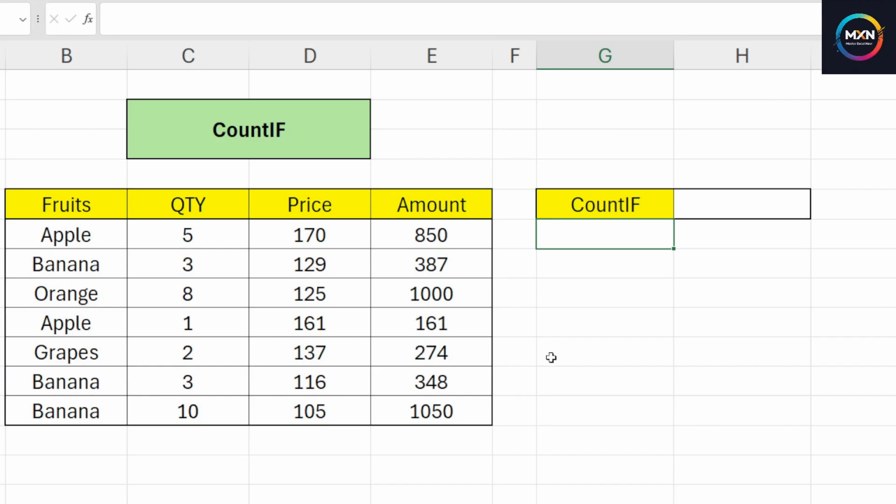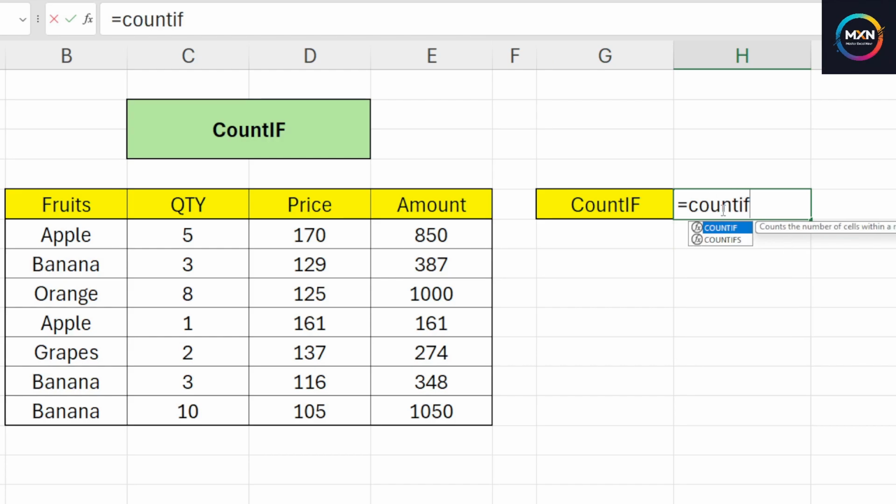Next we have COUNTIF. COUNTIF refers to counting only if the condition is true. So here we will say equals COUNTIF, bracket open, and I will select my range. So I want to select this range where I have the names of all the fruits, comma, and only count if it reads apple. And when you close the bracket and hit enter, it'll tell you 2. So apple appears here and apple appears here.